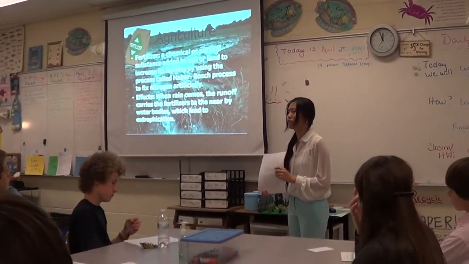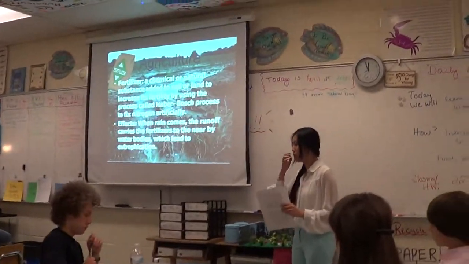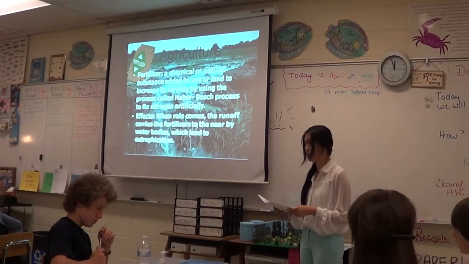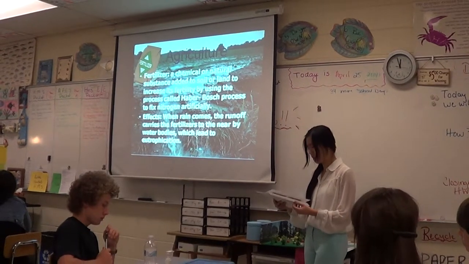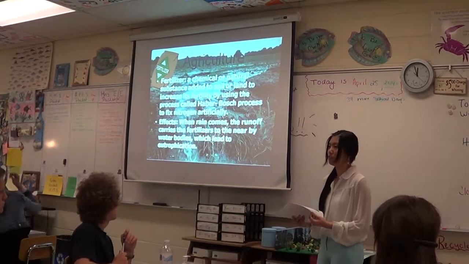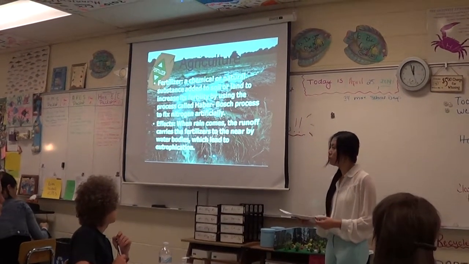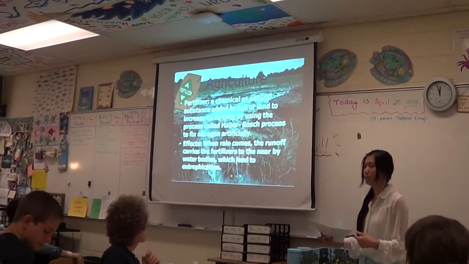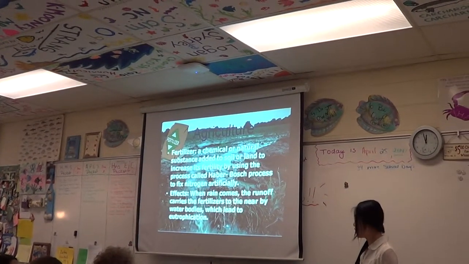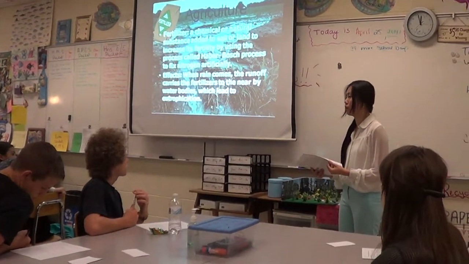The two things are mainly because we use fertilizer to help with the crops when they're growing. Fertilizer is a chemical or natural substance that is added to the soil. A process of fertilizer is the Haber process, which is artificially making nitrogen. And the effect is whenever the rain comes, it causes runoff. And it goes into the nearby water and leads to eutrophication, which is over nutrients and causes algae to grow.